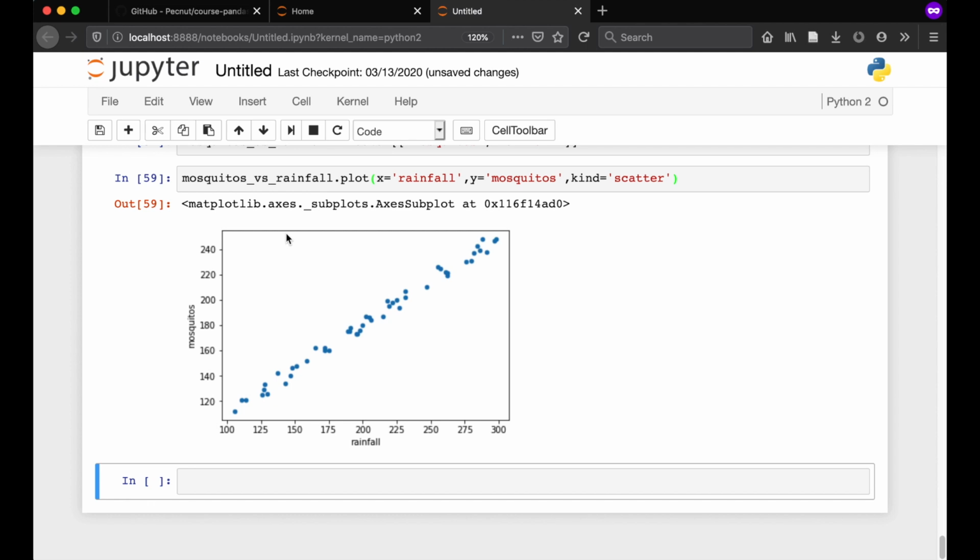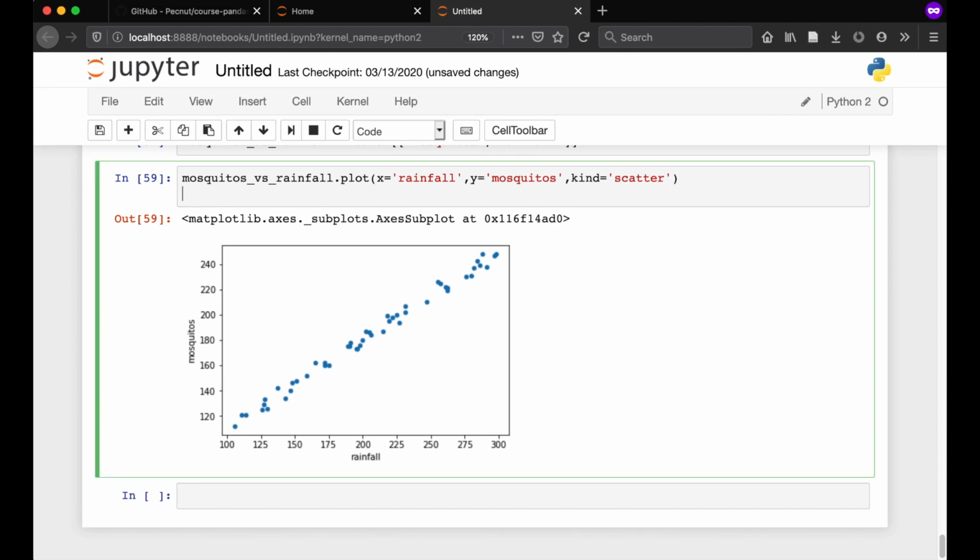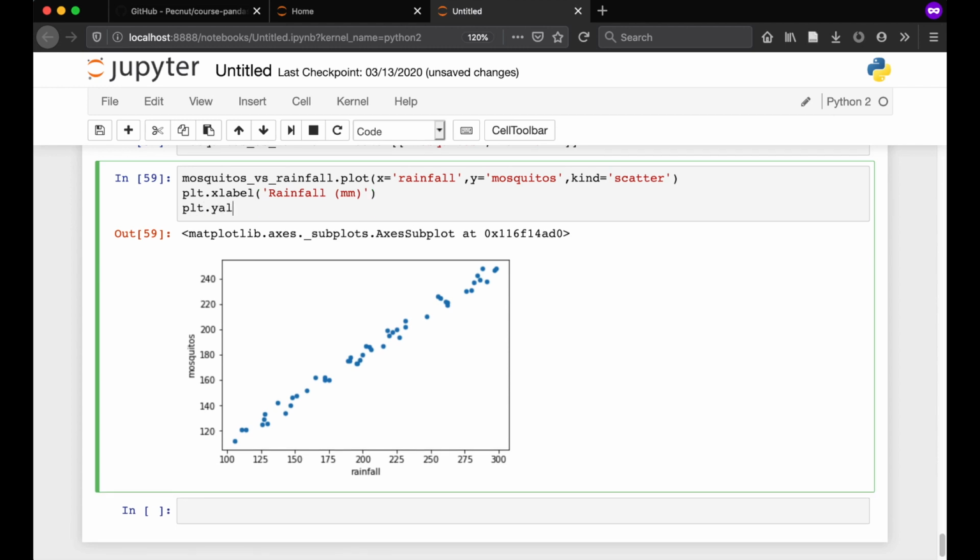So we're going to pretty this graph up a little bit now. We're going to change the X and Y labels, and we're going to add a title. We can just do that by adding some stuff under the plot command. So let's have the X label, let's be more specific. Let's say this is the rainfall in millimeters. I mean, the defaults are pretty good, right? This is already pretty decent, but we could be neater. And let's have on the Y label, number of mosquitoes. Let's be more verbose.